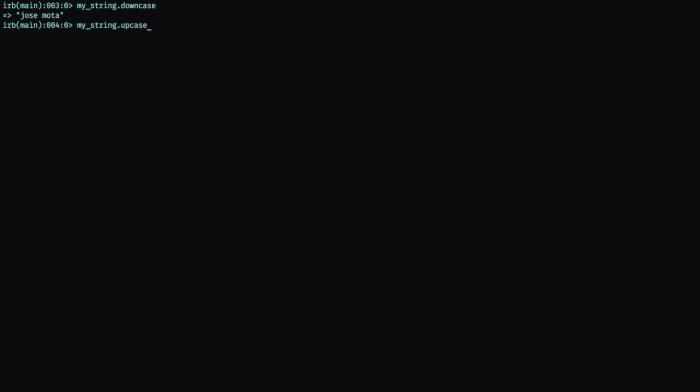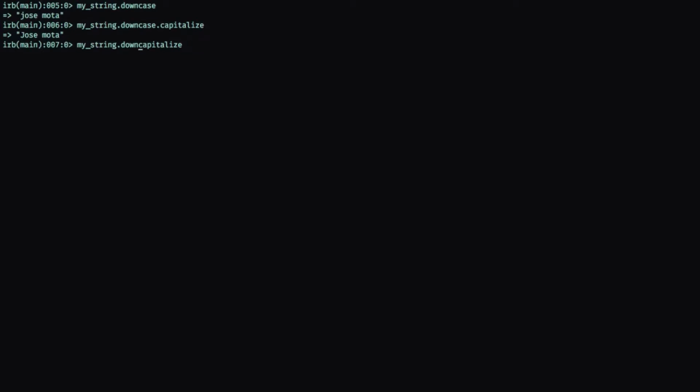This method turns the letters all the way up, like I'm shouting or something. Let me pick up really quick on the downcase method here. You can see that this returns the string. So if it returns a string, I can chain another method inside. This is really awesome. So we have our string variable. We'll use the downcase method, which in turn returns the string, and then we can call another method on top of it. So if I use, for example, the capitalize method, I will get just the first letter upcased.